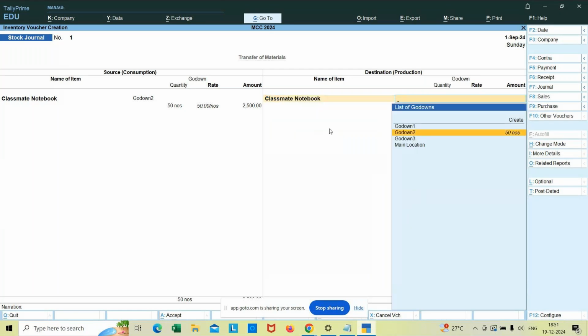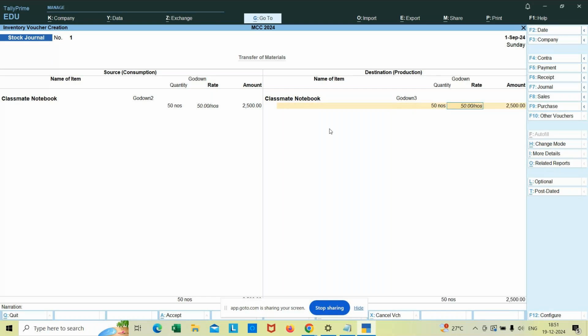I'll take it, so it is in godown 2. I am transferring to godown 3, or you can take main location, or you can take godown 1. So from godown 2 to godown 3, I am transferring all 50 number of classmate notebook. So this is what we can do in a stock journal voucher. We are transferring from godown 2 to godown 3. That means one godown to another godown.